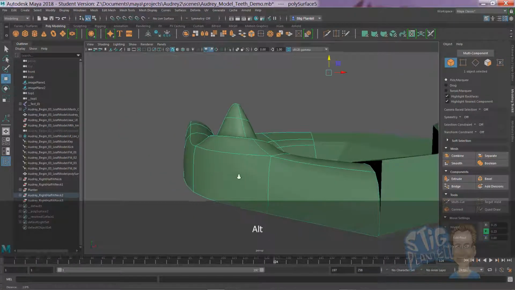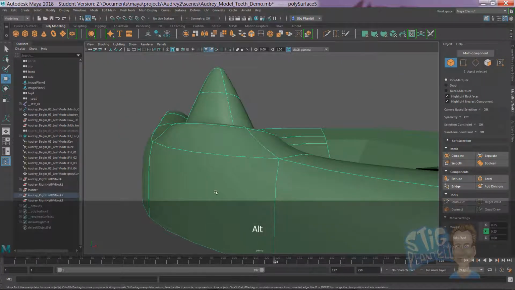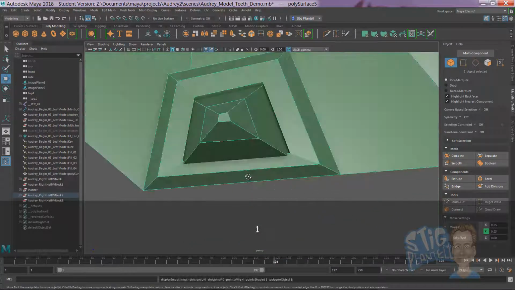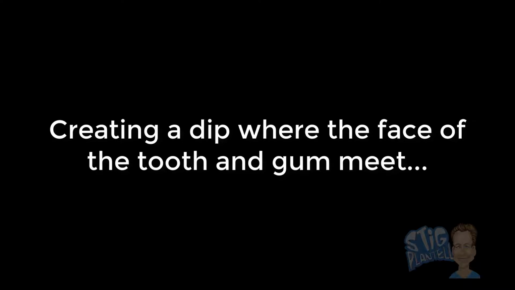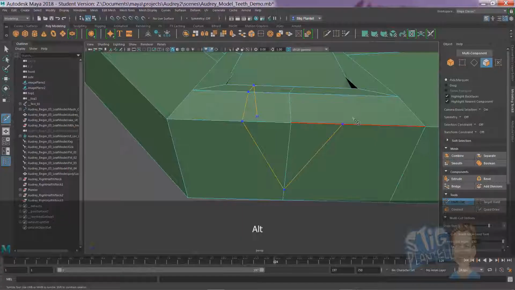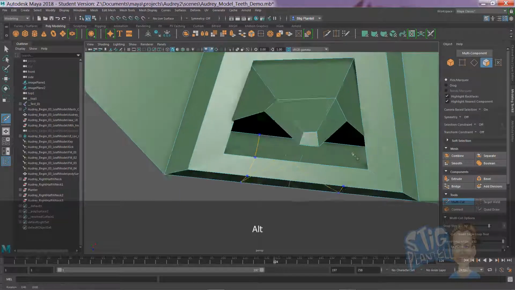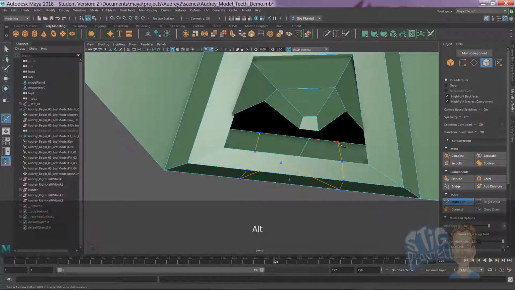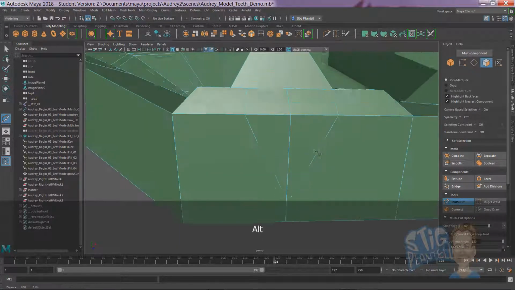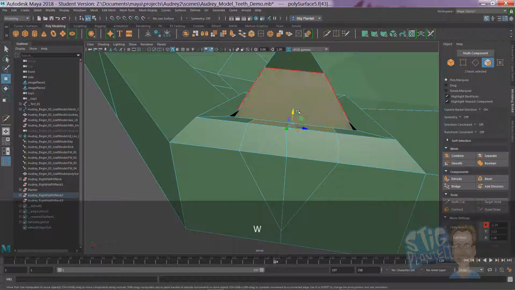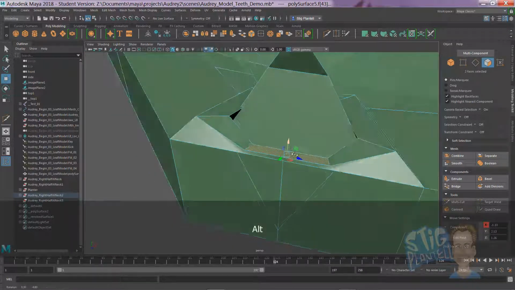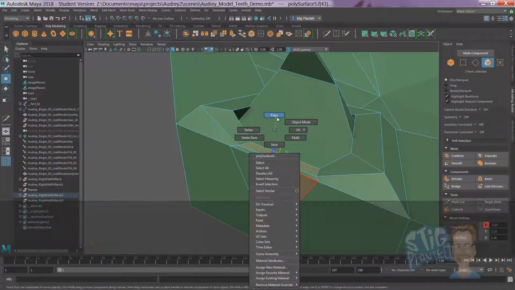Now, if you want to drop the gum edge so your tooth shows more in front, we would probably go back to this mode, go to 4 for wireframe, a cut on either side. We can hook it together like this. We're making the gum line that drops down in front. So let's see if this works. Please pull those down. I'm gonna pull these roots down.